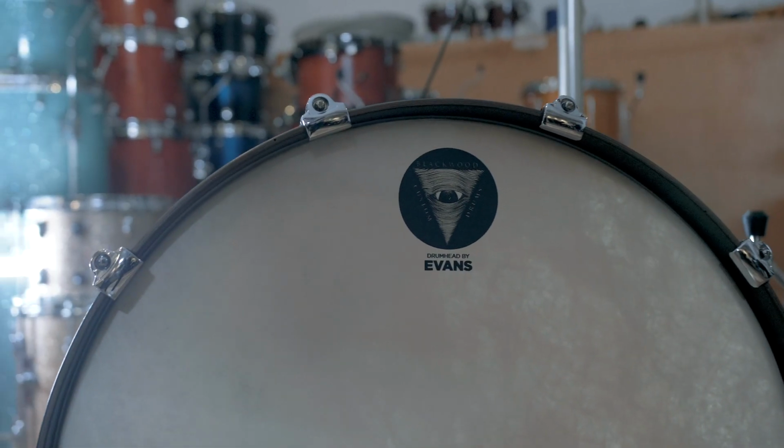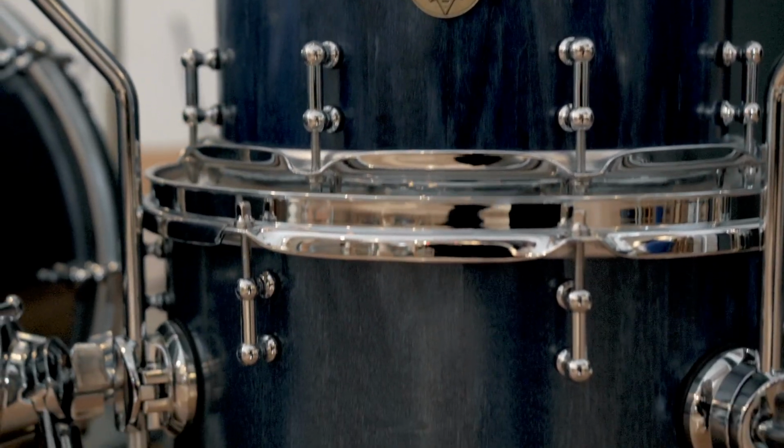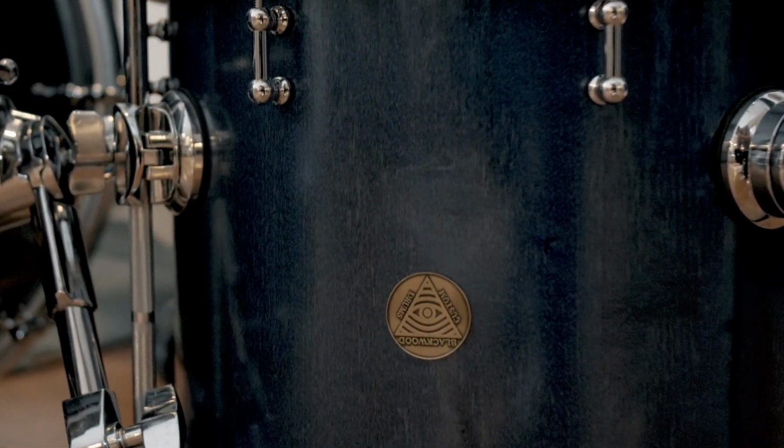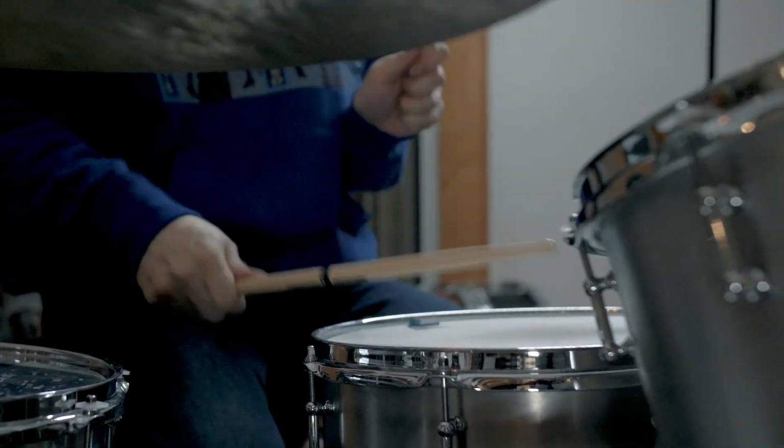I'm so stoked to announce my partnership with Blackwood. I recently bought into a company and became a partner of one of my favorite musical companies in the world. From the second that Travis sent me a drum a few years ago, I fell in love with the company.